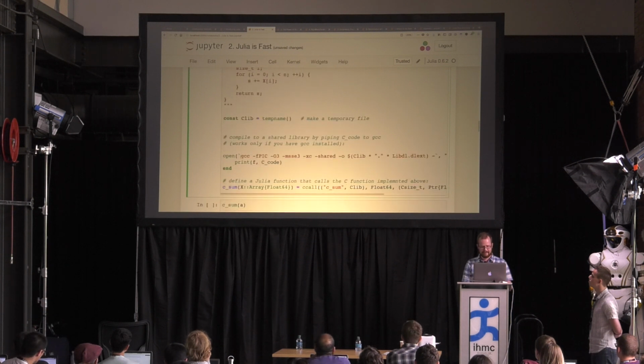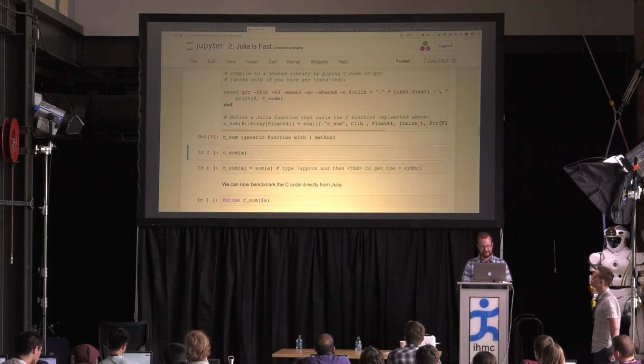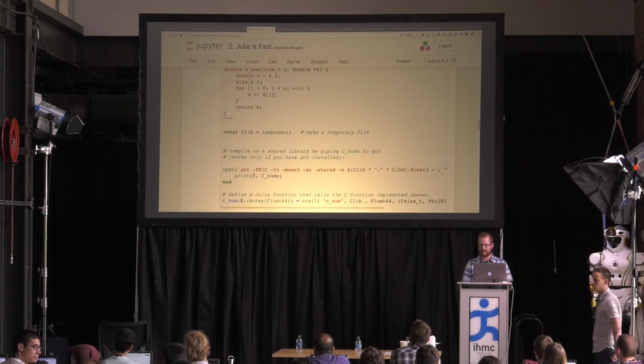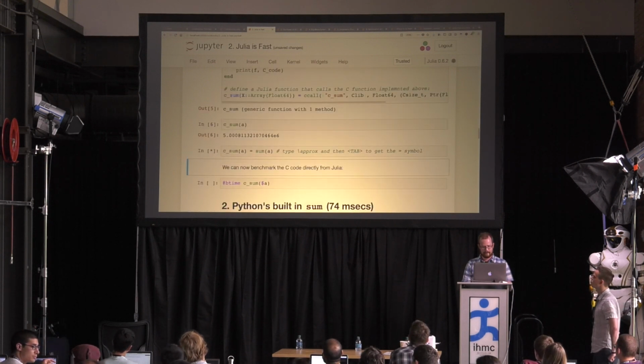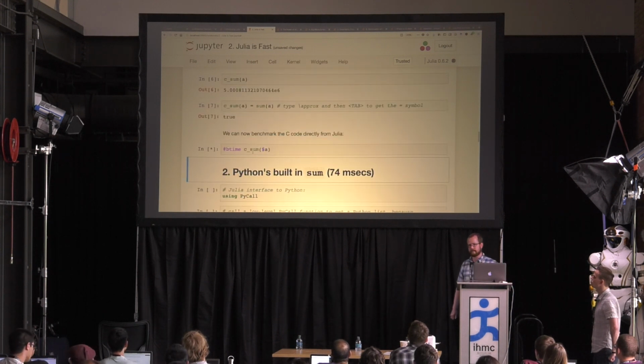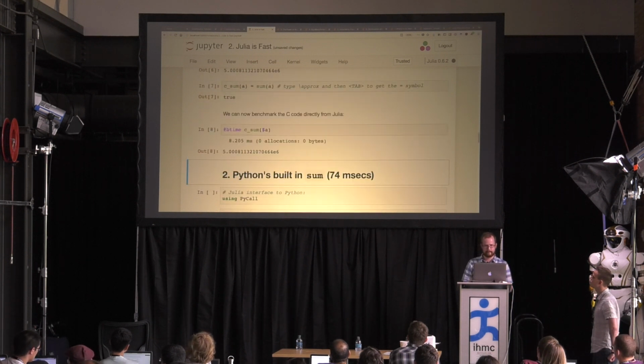I can tell Julia to run a command line program, like a compiler, and compile some C code. So I'm just going to do that. I'm going to compile that code into a library and make a Julia function that calls my C function. It's kind of magical. And so there it is. So I can run this Julia function, and it's actually calling my C code. It's kind of cool. And we can make sure it gets the right answer. So let's benchmark it. So this is benchmarking calling that C function from Julia. And it's going to run it like 10,000 times, so it might take a second, but it's going to be pretty fast.